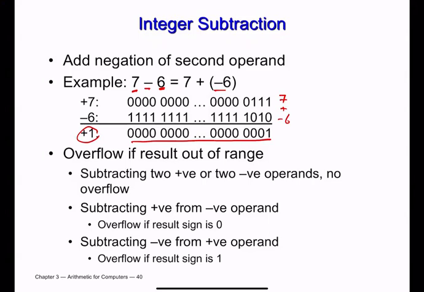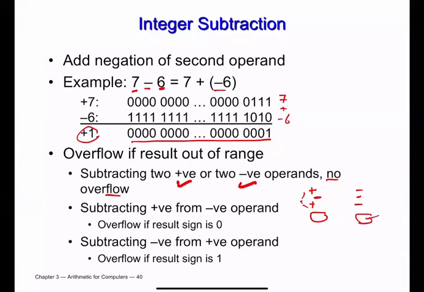Again, if I'm subtracting 2 positive or 2 negative numbers, no overflow. Because if I have a positive number and another positive number and I'm doing the subtraction, the result will be less than any of them. Or at most, it will be equal to one of them if one of the operands is 0, correct? So no overflow. The same happens if they are both negative: negative minus negative means negative plus. Again, there is no overflow.